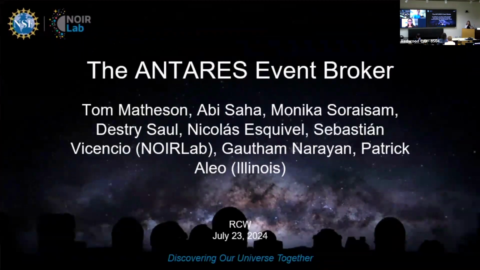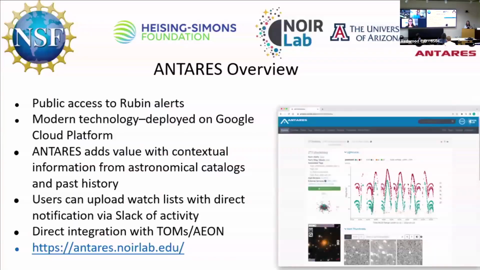Thanks. None of the Antares folk were able to be here, so Tom Matheson sent me some slides and I will do my best to speak to them. So Antares is one of the event brokers, one of the alert brokers that's being built at NOIRLab. It's going to offer public access to Rubin alerts.